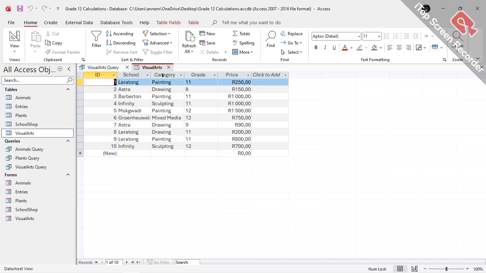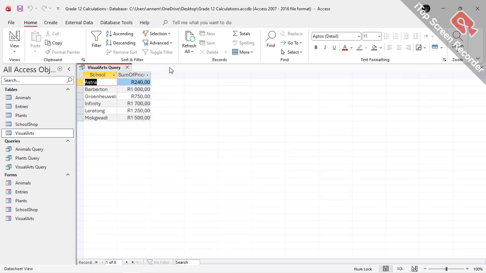I could go and I could group by category as well if I wanted to. Or I could group by grade and then just get the total on my price. Entirely up to you. If it's all the same school and you wanted to see how much each grade did, then yes, you would group by the grade. If it was, say, maybe all the same school and they had different categories, then maybe you could group by the categories if you wanted to. Okay, so there's just a couple examples for you there.